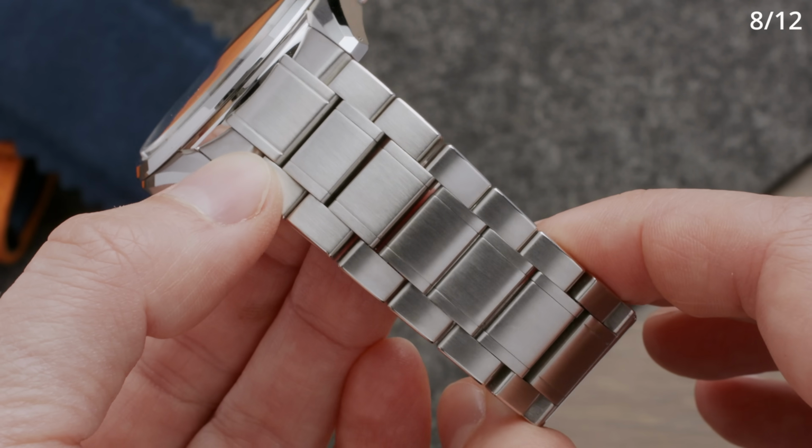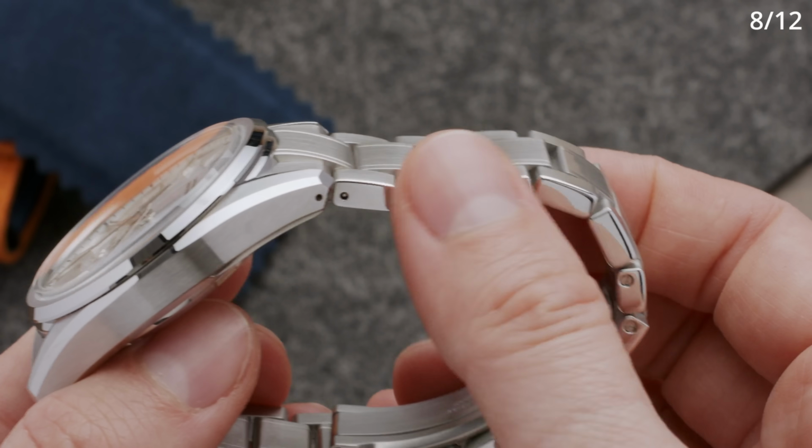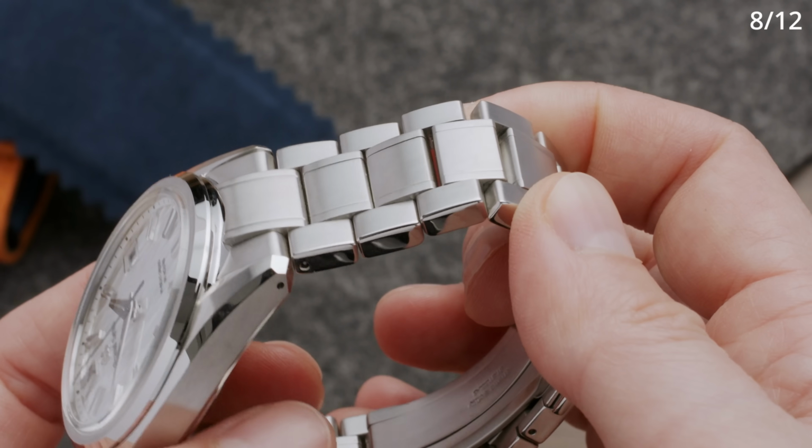So yeah, you Germans out there probably know what I'm talking about. Anyways, details and finishing like this is usually something you would expect to see in much more expensive watches from Patek Philippe, for example, or anything above the 20,000 price range.